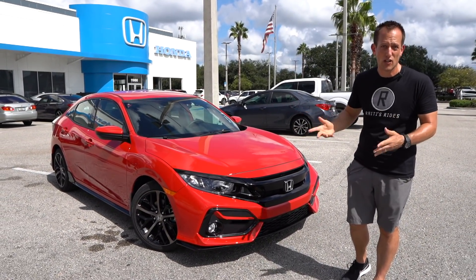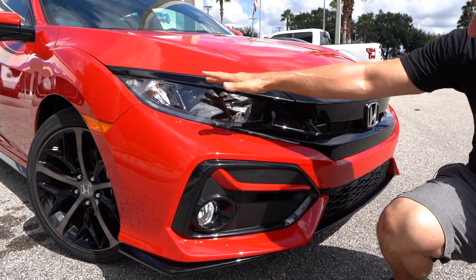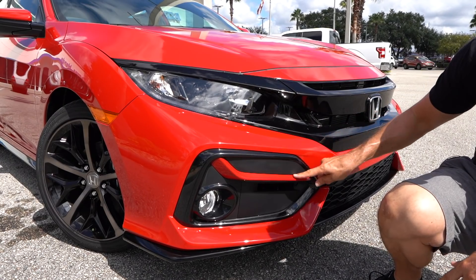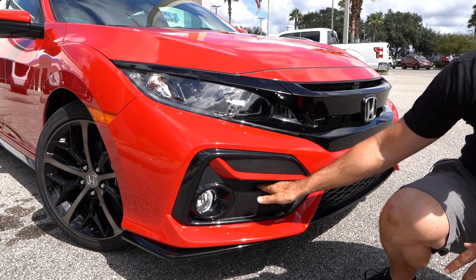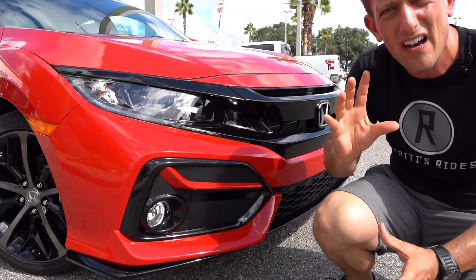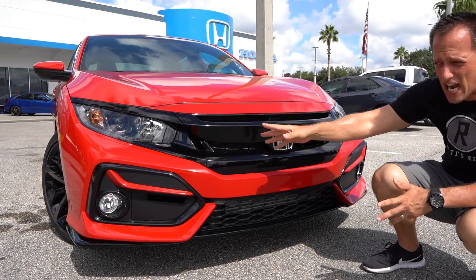But with this Rally Red, this is the 2020. Let's go ahead and dive in. What you'll notice for 2020 is all new blacked-out housing with the headlights. I really love the way it adds an extra sportiness to it and allows it to blend in with the rest of the black on the front of the car. Here's probably the major change up front — no longer are those huge fake grille areas. You have where they put a little bit of the Rally Red into that opening. You have your fog lamp down here, and I like the way it's just smooth. You have an open area in here for air to go in — very nice touch. I also like on the hatchback how with the Sport, it has the little sill extension on each corner, just gives it a little bit more of an aggressive look. Coming across the front end, full gloss black, which really works well with the gloss black around the fog lamps and the new change inside the headlight housings.